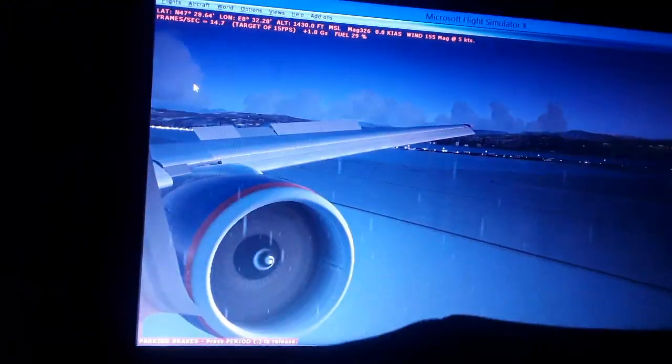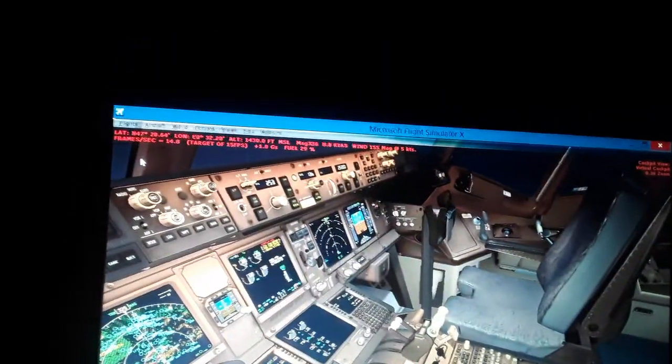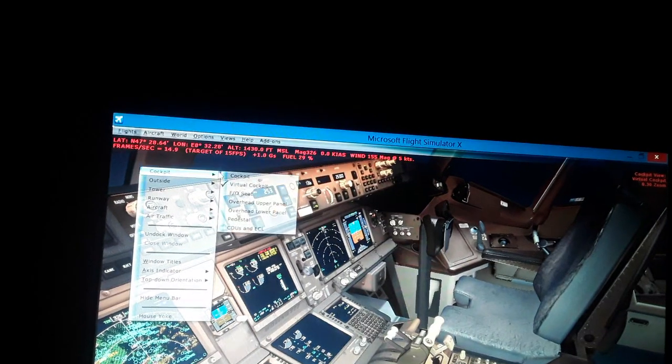So I will come inside the cockpit. So this is now the position of the airplane. We have like 30 more minutes for this flight. So I have to be a little bit more brief now. So I will show you this section now, the overhead panel. I will come now here in the overhead upper panel section.